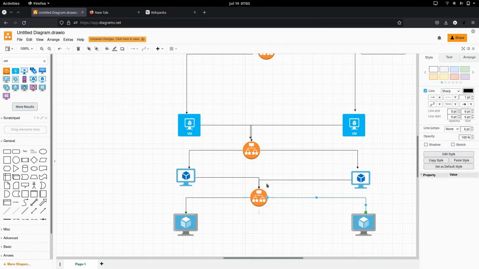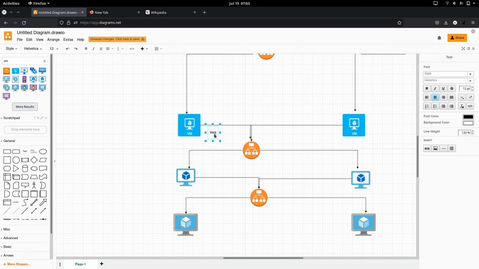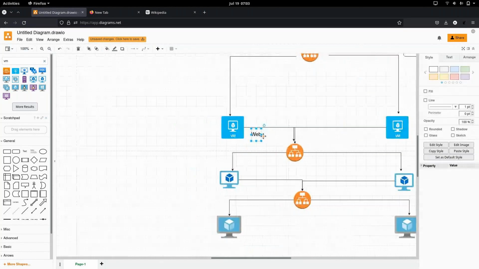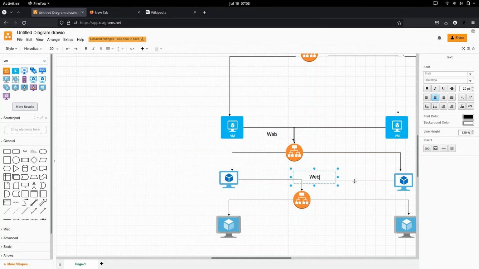This is three-tier architecture. But sometimes you not only have three, you have more than three layers. You have caching, you have analytics, a lot of other things. That is called N-tier, which we will talk about tomorrow. So this is your web layer, or web tier rather. This is your app tier. Finally, the database tier.